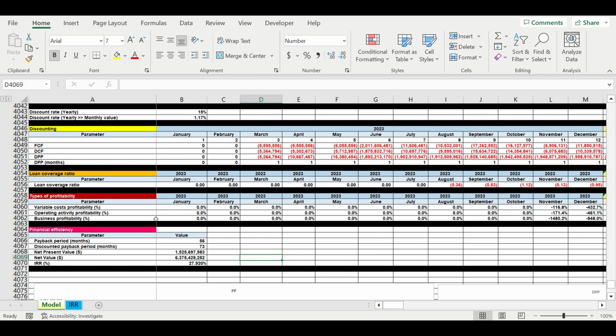For example, you've created the model, you've got the cash flow statement, you see the financial efficiency of your business idea, the net present value, internal rate of return, simple discounted payback period, and you may think that everything's okay with your business idea, but you've got to know how stable your business idea is. What will happen with your business idea if some expenses grow or some sources of revenues decrease? For that purpose we need to design an instrument that will help you evaluate how different parameters affect the financial efficiency, and today we'll be talking about that.